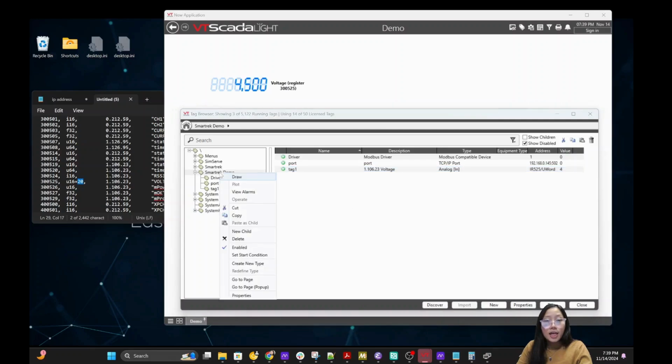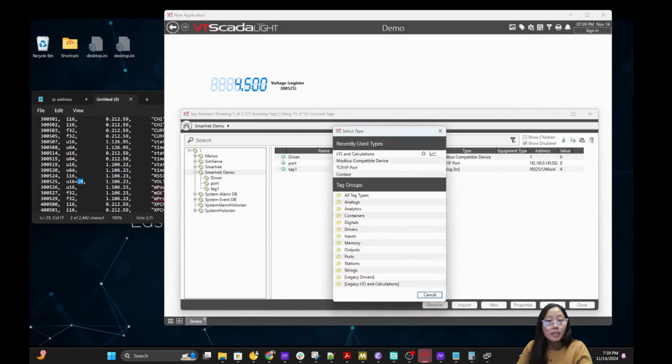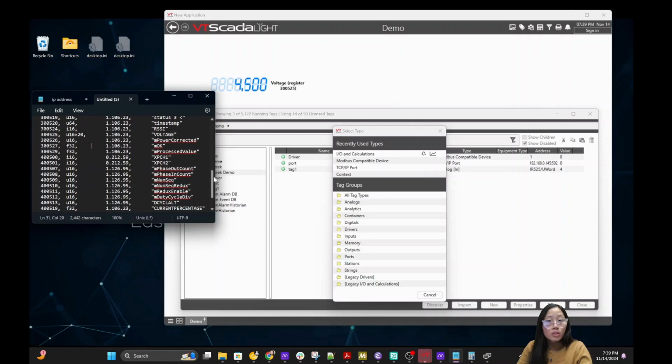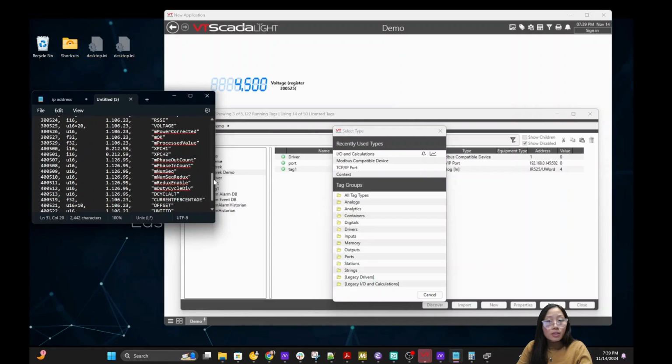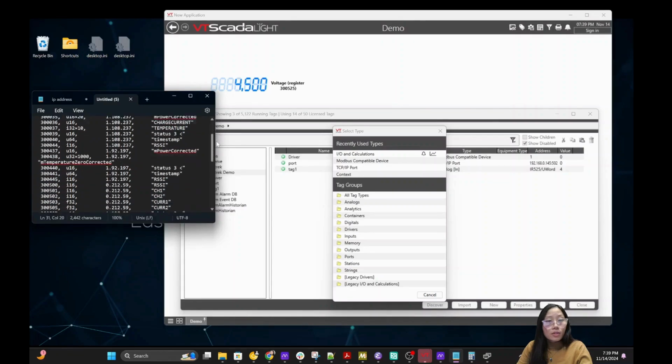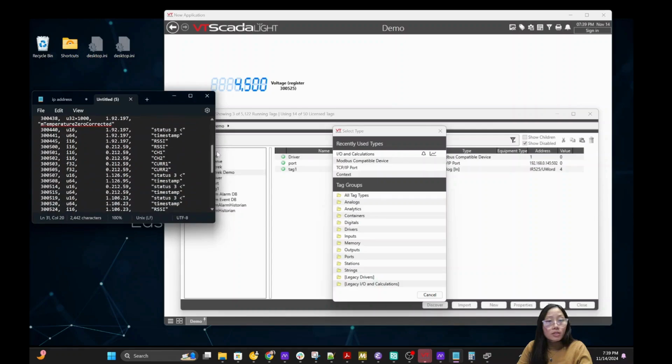Okay, so let's add another tag. This time maybe we can use a float 32. I'm going to try to find something that has a value. I don't have a lot of options here.